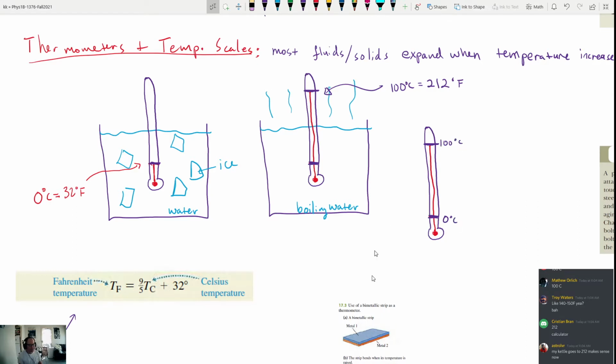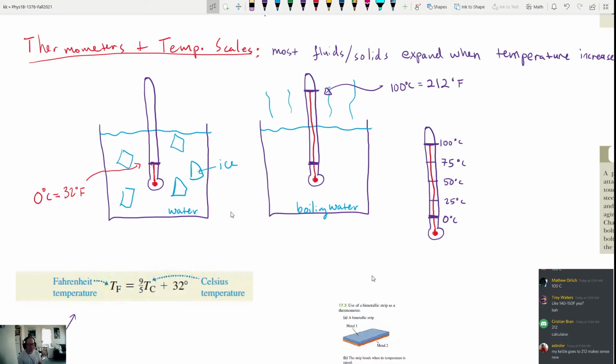And you all know that the Celsius scale, maybe you do, maybe you don't, is an evenly divided scale, right? So if I come right in the middle, that has to be 50, right? And if I cut it in half again, it has to be 75, because the expansion of the fluid inside of here is going to be a linear expansion. And then you can create as many marks on here as you want. You could technically make something like this yourself if you could find an unlabeled thermometer like this.